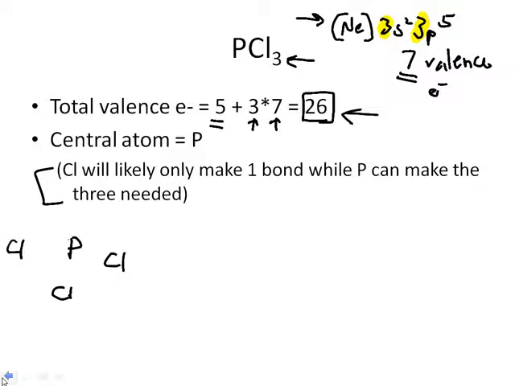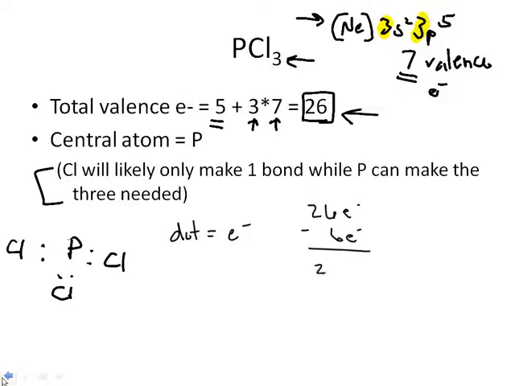Now we're ready. I need to put 2 electrons per bond. So I've got a bond between the phosphorus and the chlorine here. So I'm going to put 2 electrons represented as 2 dots. So in a Lewis dot structure, a dot equals an electron. Notice it's between 2 atoms, so these are bonding electrons. There's 2 more, there's 2 more. Now, I had 26 electrons, but I've used up 6.